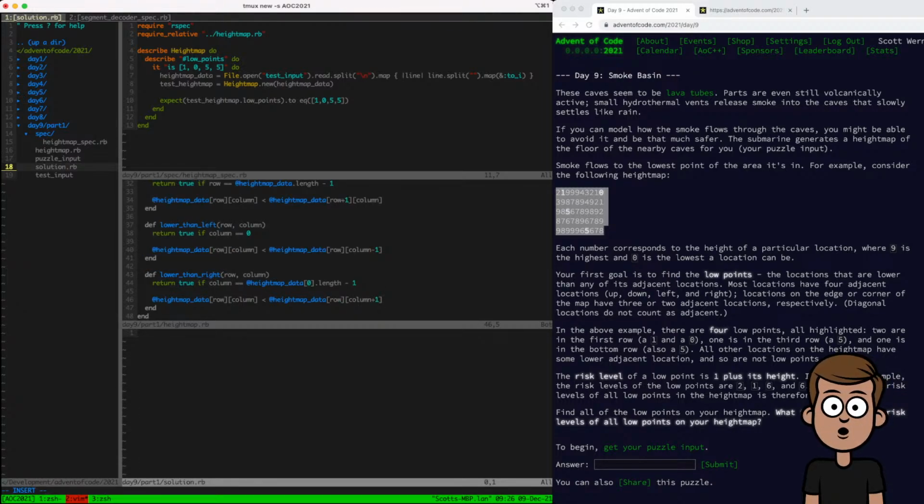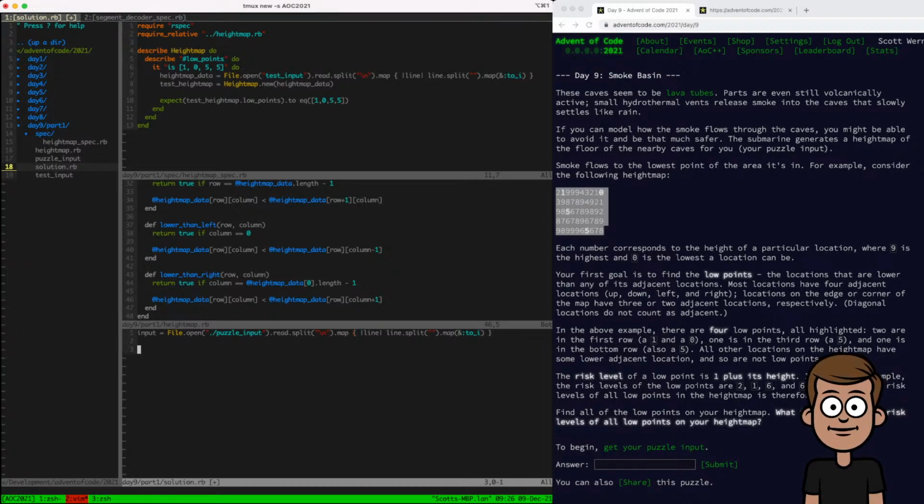And we do input equals file.open ./puzzle input, read split on new line, map line.split on character, map, turn them all into integers.